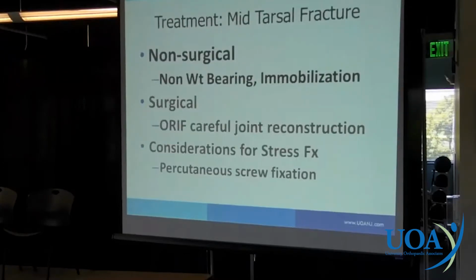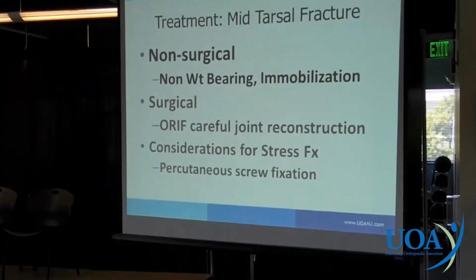We do try to treat them early on. If we find a minor midfoot fracture, we treat them just like any other fracture in the foot: non-weight bearing, immobilization. We don't use casts very often; like all of you, we use cam boots, and allow them to do early range of motion if possible, but you still have to keep them non-weight bearing. Surgical intervention is usually open reduction, internal fixation. We need an accurate anatomic reduction of these joints so that the joints line up again and you have the least chance of developing post-traumatic arthritis.